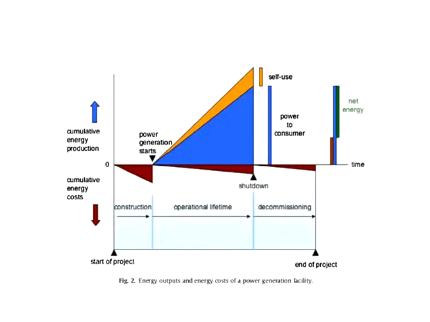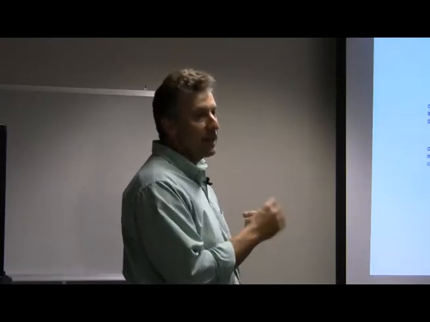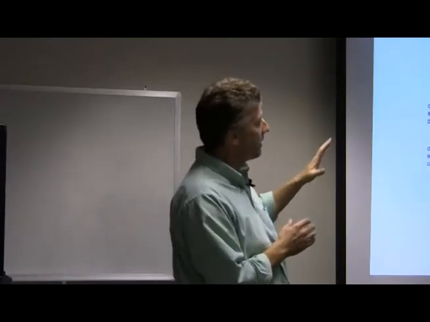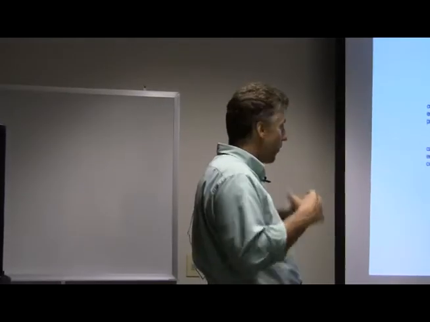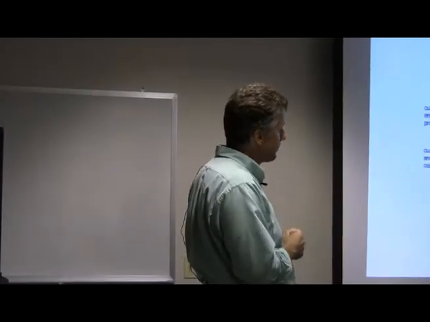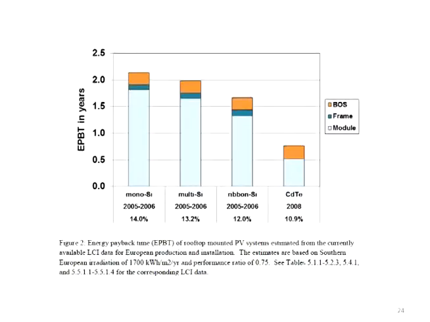Now, we still might consume some energy. We still might have to run our plant off of electricity or diesel fuel or something like that. But what we're selling to consumers is profitable. It exceeds the energy that we're using. Then we have decommissioning. That takes energy again. So it's the same kind of financial flow diagram that I showed previously, but now it uses energy flows. We calculate the energetic return on investment by taking what's exported, putting that in the numerator, subtract the use, and put it over the amount of energy that we consumed in construction. I hope that makes some sense. Let's move forward, take a look at some numbers.